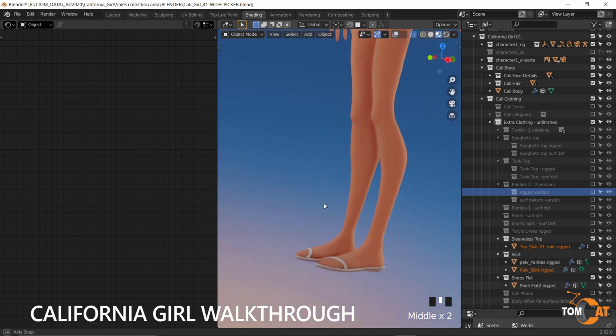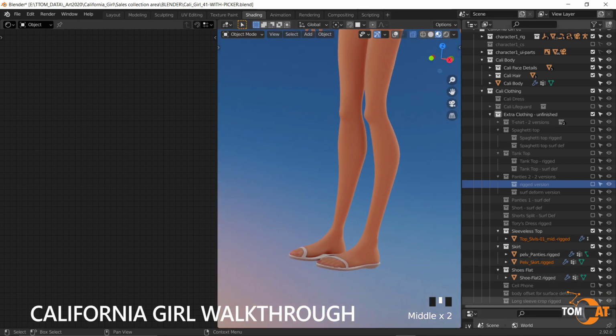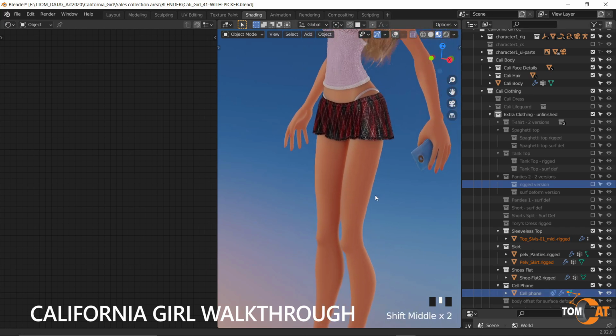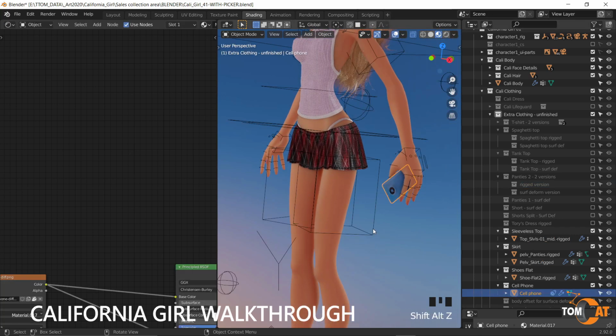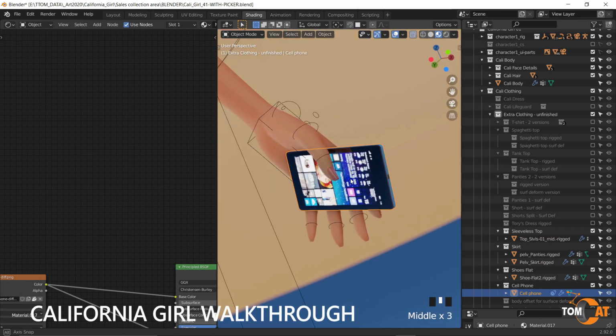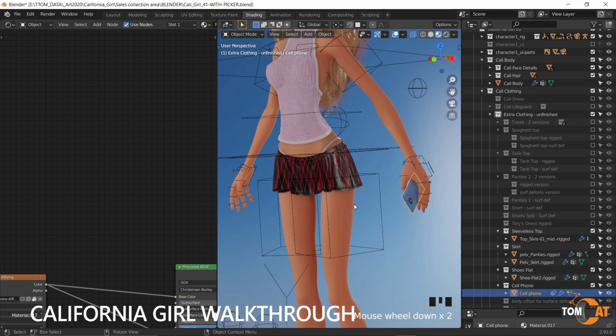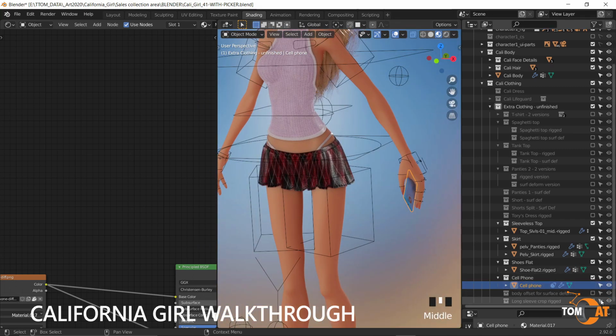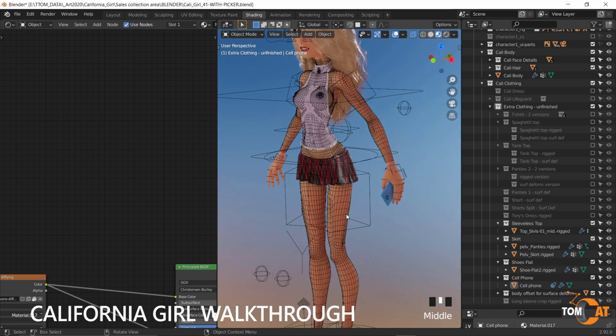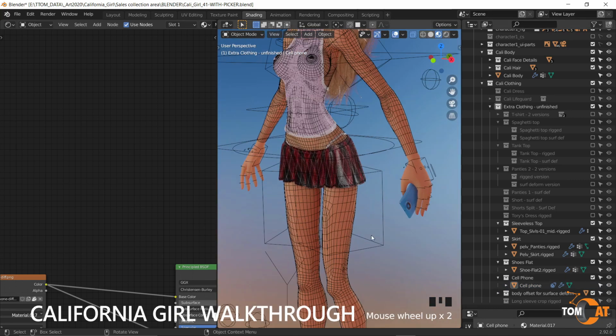These are little simple shoes. Oh, and she's got a cell phone here. This is a Nokia cell phone from back in the day. Then there is this here, which is the body offset used for all of the outfits that have a surface deform.